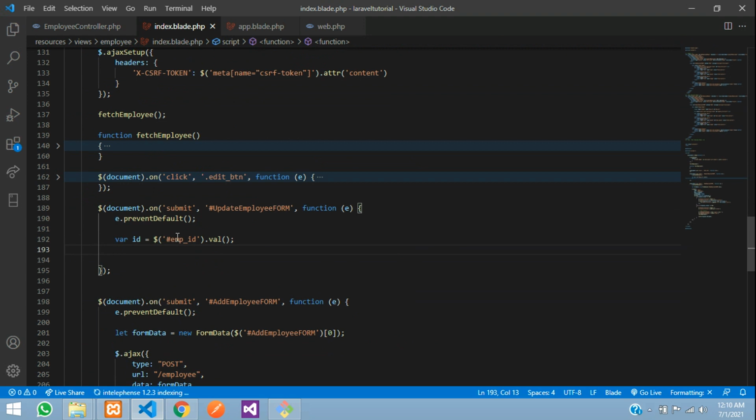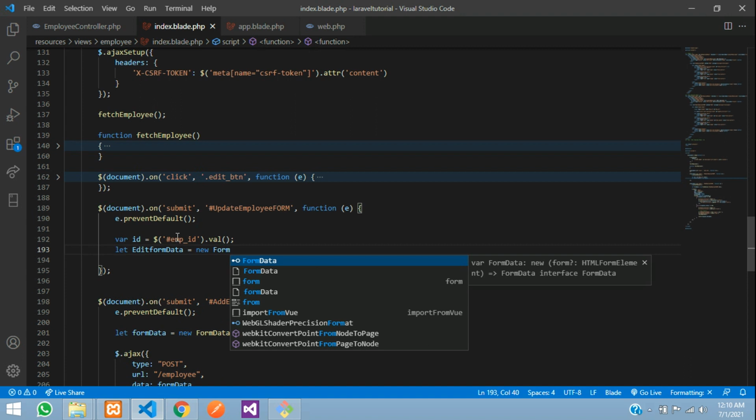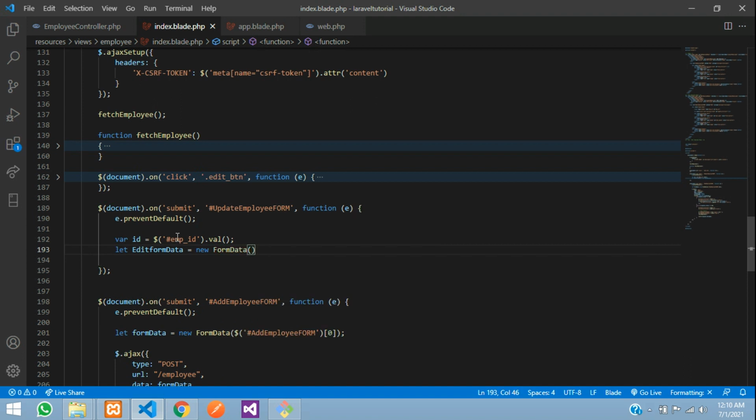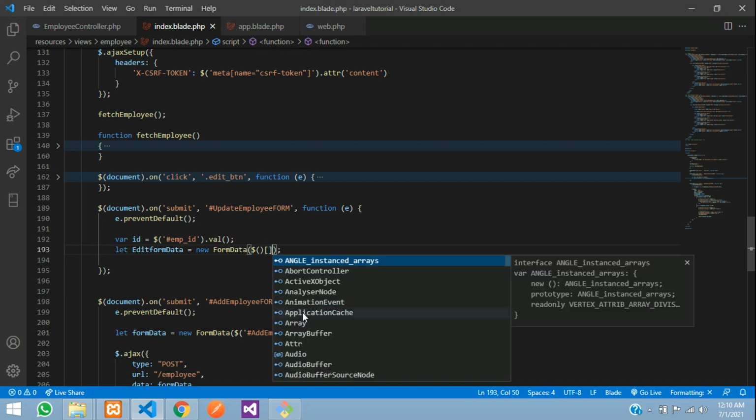And after this guys, let's create let editFormData, equal to new FormData. We are going to submit the form. So all the input or file, whatever data comes over here, this will support it. $ open and close, with array index 0.